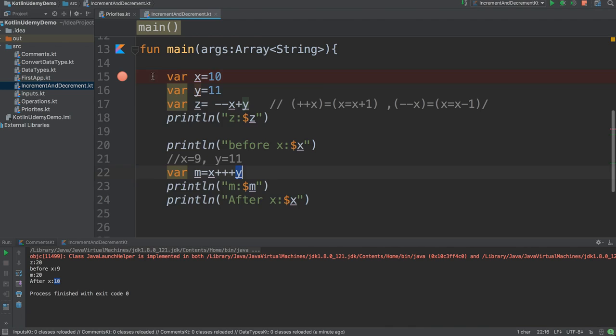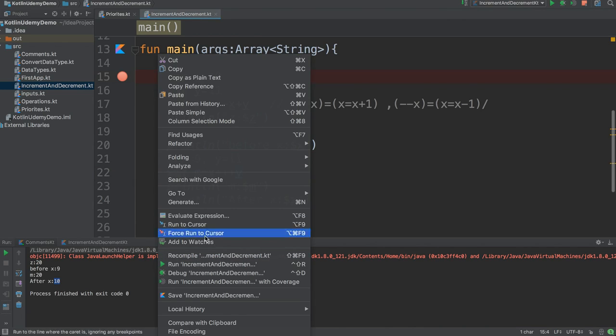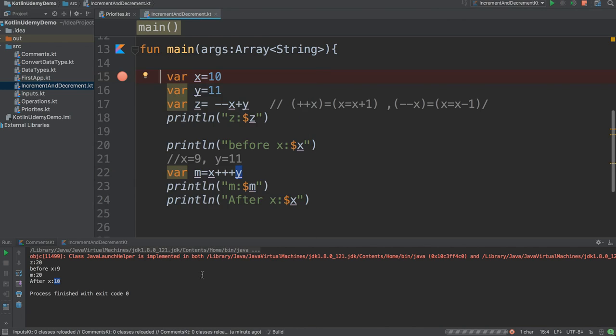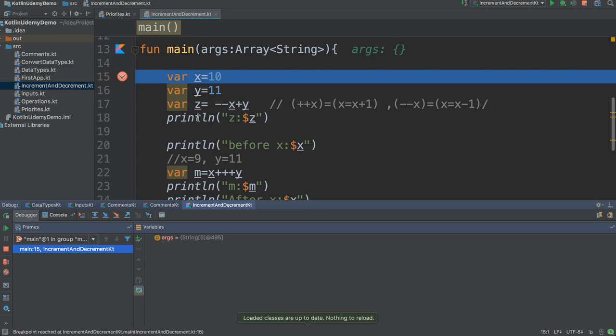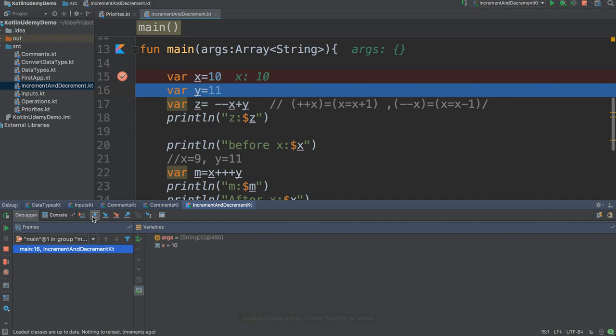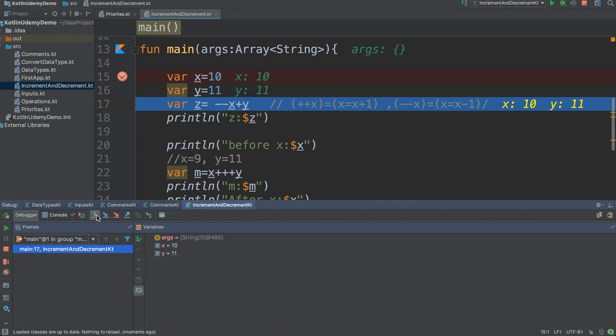To be clearer with this type of process, add your breakpoint and debug it. Debugging is a really important step for you to understand how the operations go. So just click debug. It will not take too much of your time, but it helps you understand everything in detail. So yes, let me wait for a second and see. Yes, I have the variables defined here. If you see here, I have x 10. I have y 11. Now see this process.